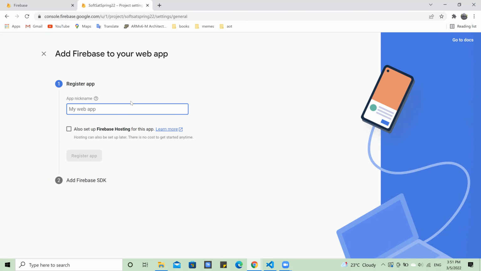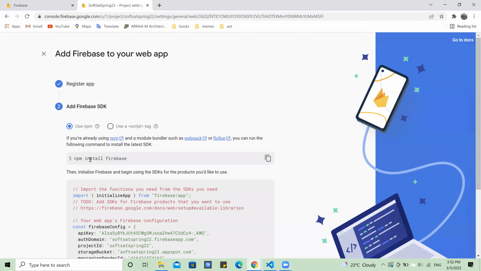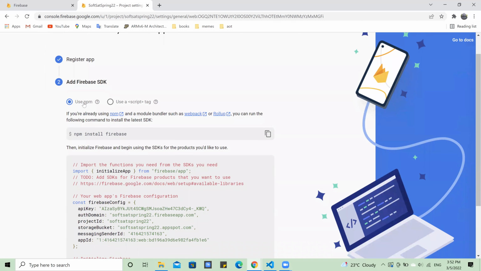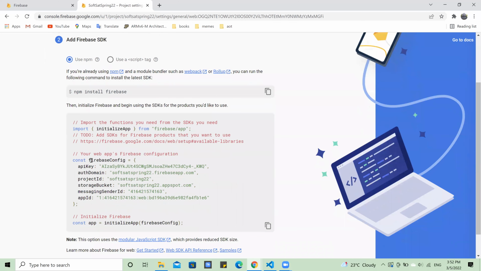Give it a nickname, and register the app. You say use npm, because that's what we're using. And you'll get this code over here. You want to copy this, especially this part here.